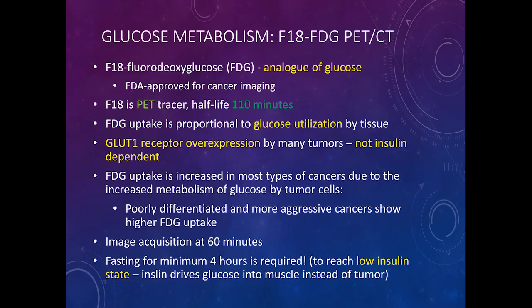So low insulin. Usually we use glucose level as a surrogate for testing insulin in every single patient. If insulin is high, then it will facilitate uptake of glucose in skeletal muscle, and you will see this altered biodistribution. If the patient did not fast, then everything will go into the muscles and there will be no availability of the radiotracer for the tumor. So you cannot really image a tumor if the patient ate. Low insulin, that's your key, that's your goal for imaging with FDG.